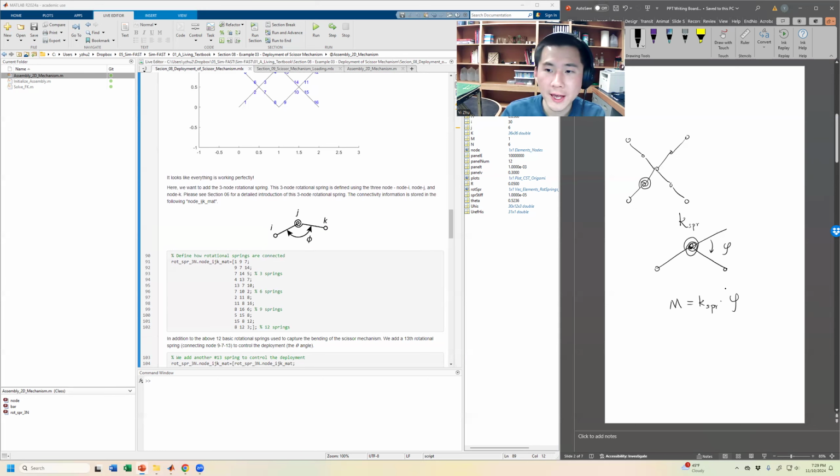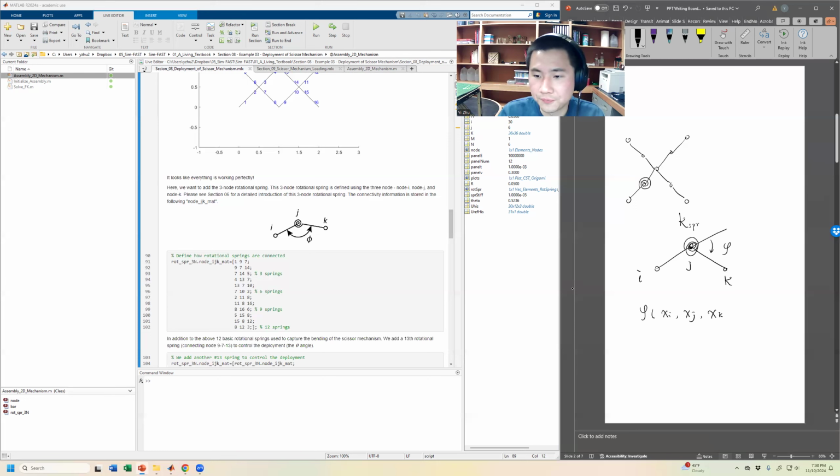So in order to calculate the phi angle, as you may imagine, we actually need 3 nodes, right? So this is node I, this is node J, which is where the spring is located, and this is node K. So the phi angle would be a function of the locations xi, xj, and xk.